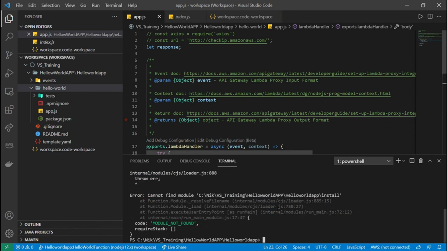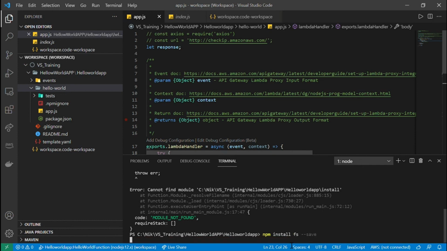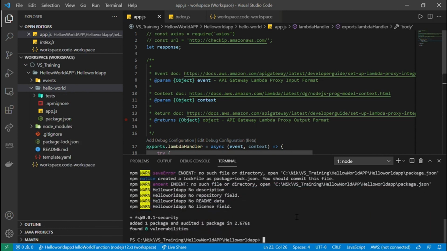No. Let me try. Install package. I forgot that it's npm install. So, npm install. It will download the package and it will save it over here.